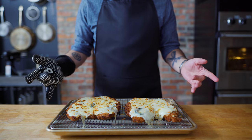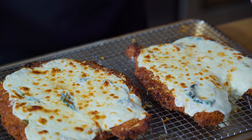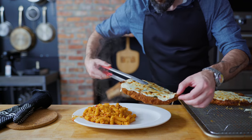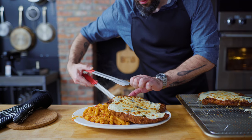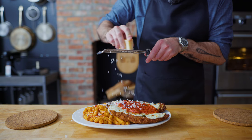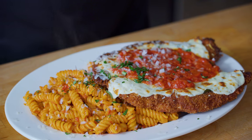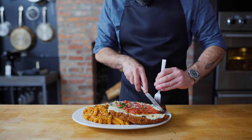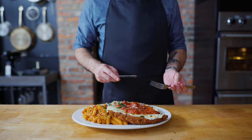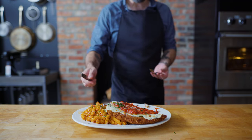Meanwhile, our chicken cutlets are out of the oven and looking pretty awesome. Why are we melting cheese on fried chicken and calling it chicken parm? Well, because once we proudly plate up our poultry atop a prominent peak of pasta, we're gonna sauce up the cutlets on top of the cheese. I know this is not the most traditional look, but it prevents the chicken's crust from getting soggy, so that even leftovers will remain pleasantly crisp — not that there's gonna be any leftovers. Once we hit this with shaved Parmesan and a little bit of fresh basil, it becomes one of the most easily demolishable dishes in Basics of Babish history. This has gotta be one of my top five favorite dishes, and without question would be my last meal. It's worth the time, the effort, the calories, and repeatedly scalding the roof of your mouth. Hope you guys try it for yourselves — stay crispy out there.